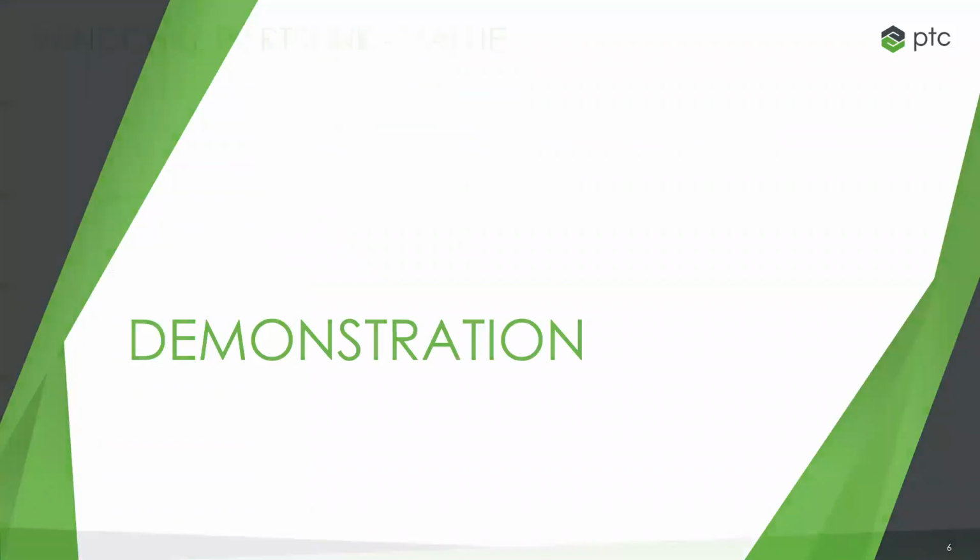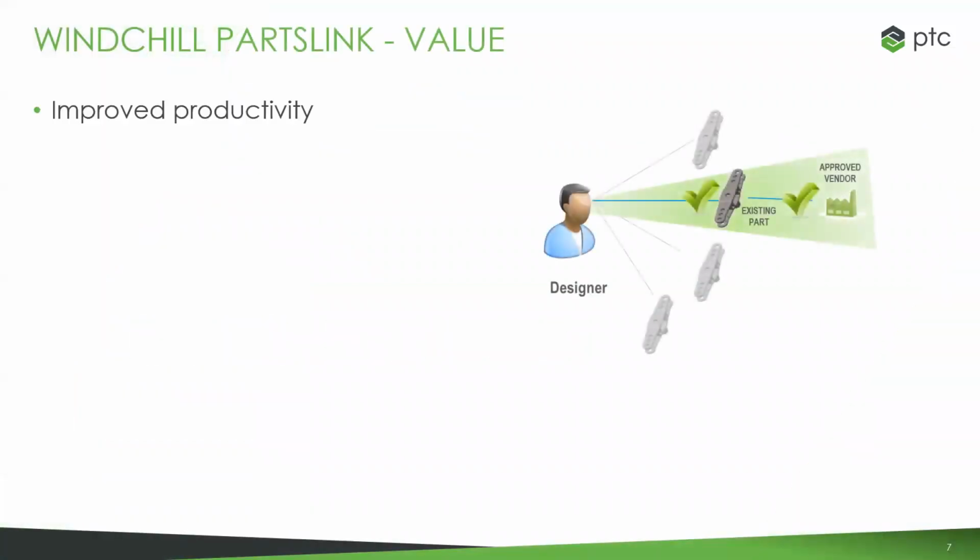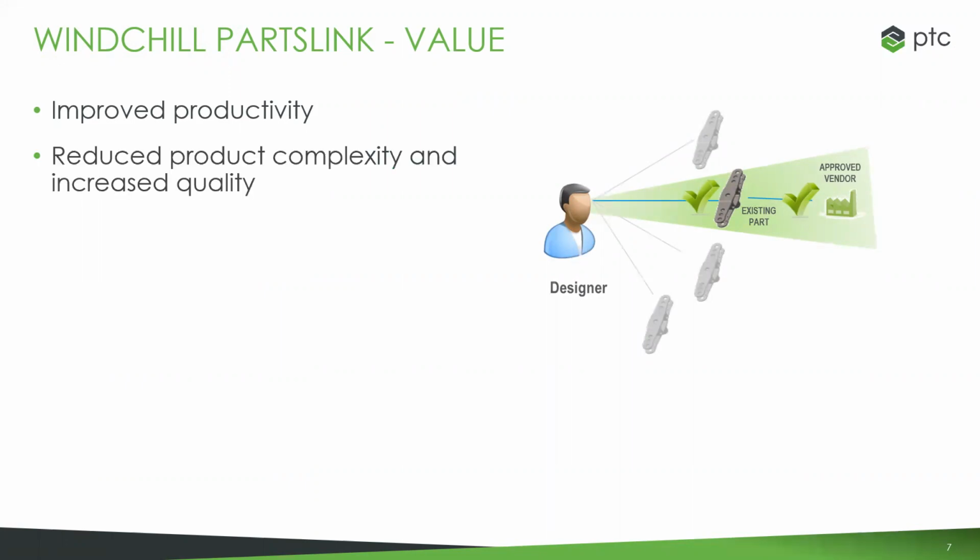So with that being said, now that we've gone through and you've actually seen it in action, just want to share a few more points to summarize the benefits that this can provide to your company. Number one, it's going to improve your overall productivity, because designers and engineers who are working in Windchill can so quickly go in and search and find detailed parts and models and documents, and then reuse them in other areas of Windchill. You're going to reduce product complexity and increase quality with fewer unique parts that your company is designing for each one of the products.